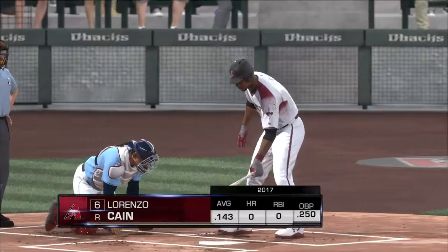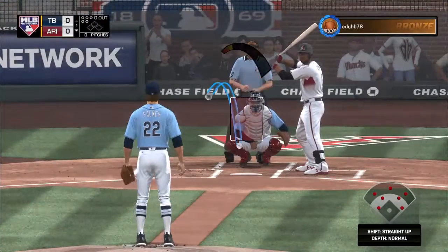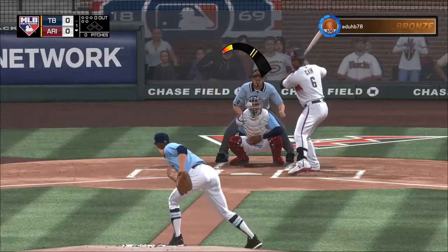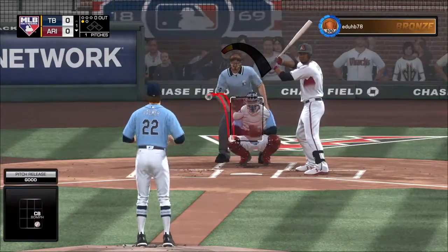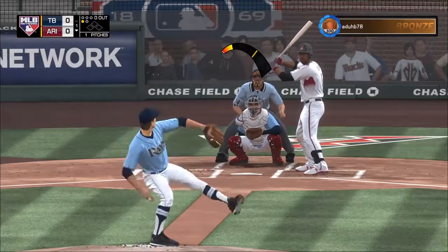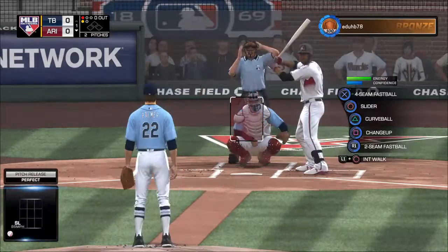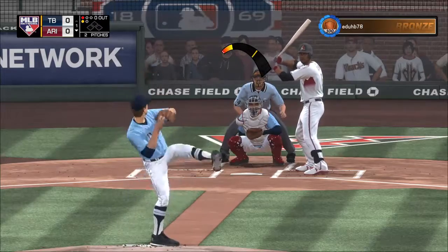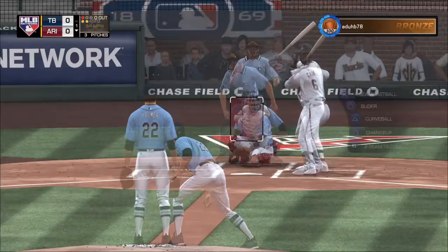Here now is the center fielder Lorenzo Cain to get us started in the bottom half of the first. Good breaking ball there. Had him frozen. Strike one. And Harold, the Rays, as they begin play here this afternoon, they come in off to a bit of a slow start with just one win in their first three tries. Down and away, ball one. Checks his swing, but this will be strike two call.